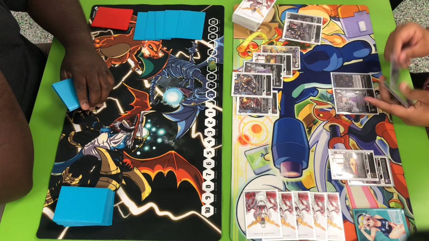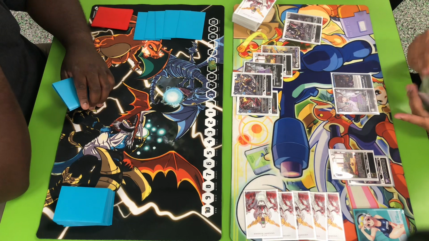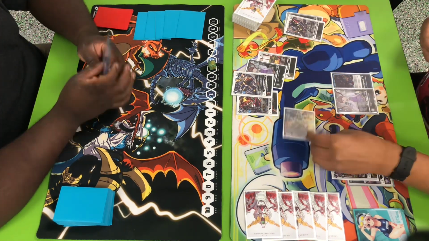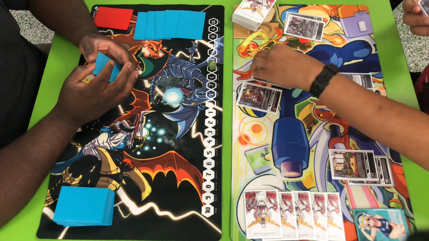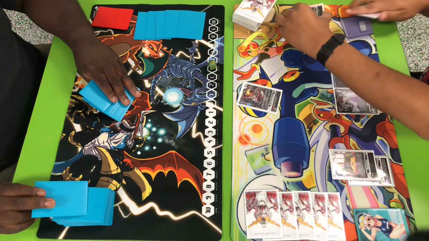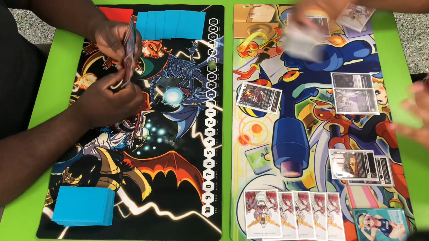So I look at the top 3, and it was the Pride Memory Boost. I hit the new Nightmon. I played the Nene for free from my hand. Nene on play, look at the top 4, add a card that has Twilight or Darkknightmon in its name to my hand. I almost put him in the trash, but they go to the bottom of the deck because it has been a little while since I've used this deck.